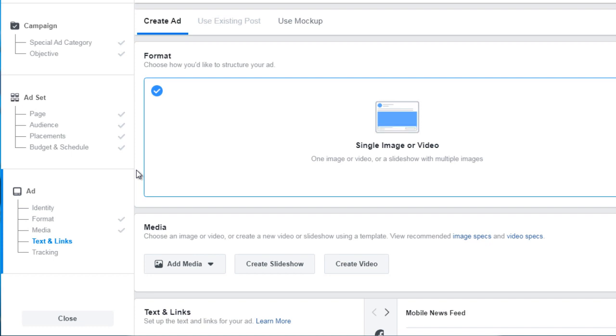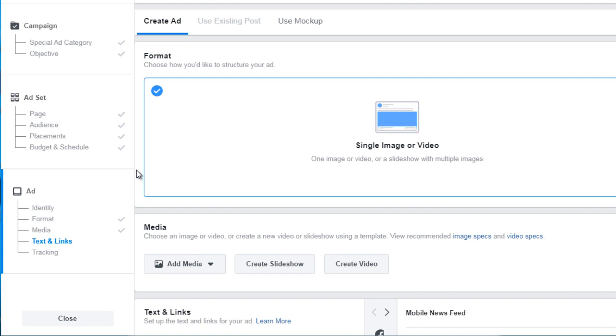Essentially, you don't want to have too many, because in order to really test them, you're going to need to push a lot of money inside. So what you might want to start out with is 2 to 4 images, and then maybe 1 or 2 texts, and then maybe 2 different links. And then let Facebook's artificial intelligence test things out and figure out which is actually converting, and then go from there.